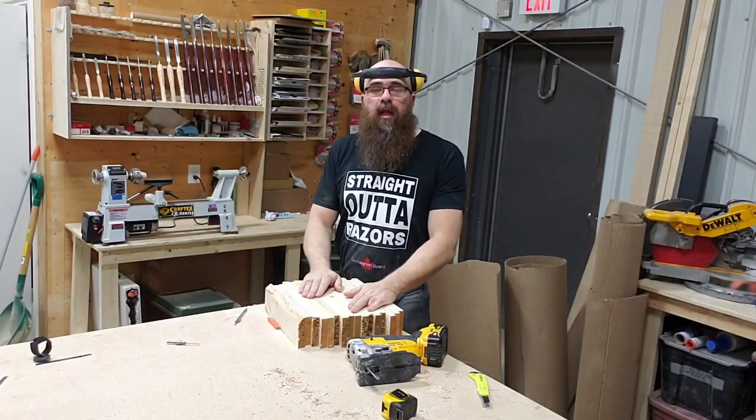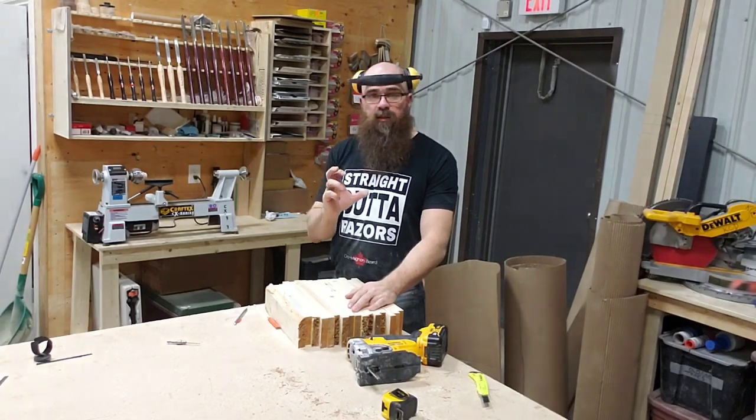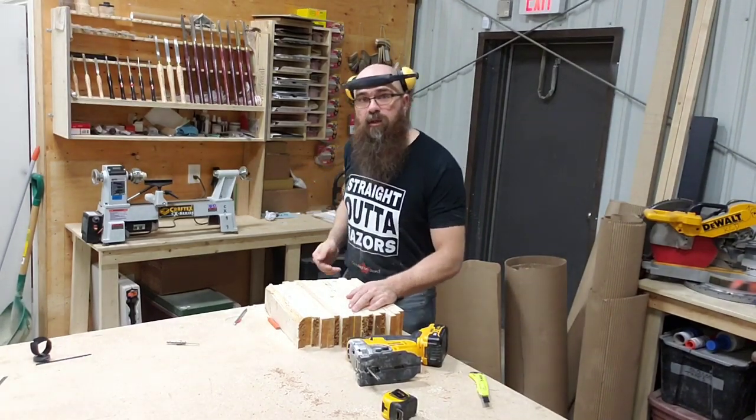Okay, that's not going to work as well as we thought, so we're going to get our sawzall blade with a 4 or our 6-inch blade, and we're just going to nip off the corner. So, one sec.